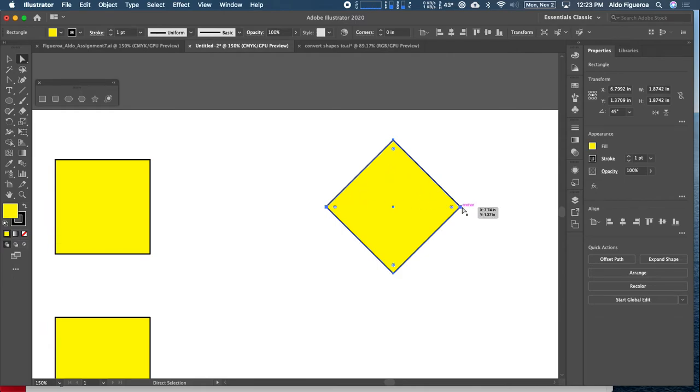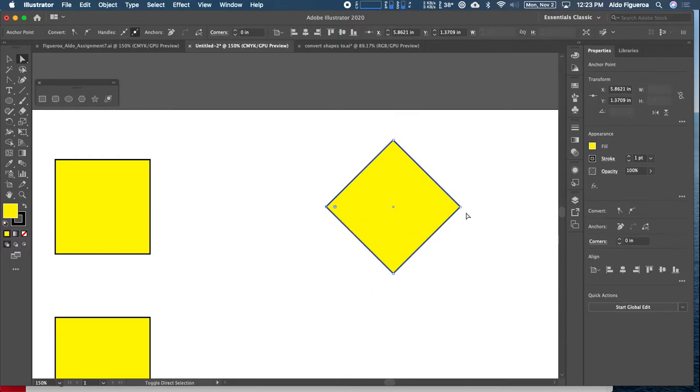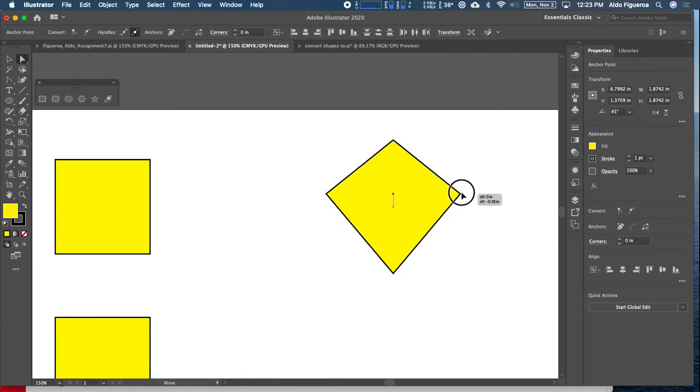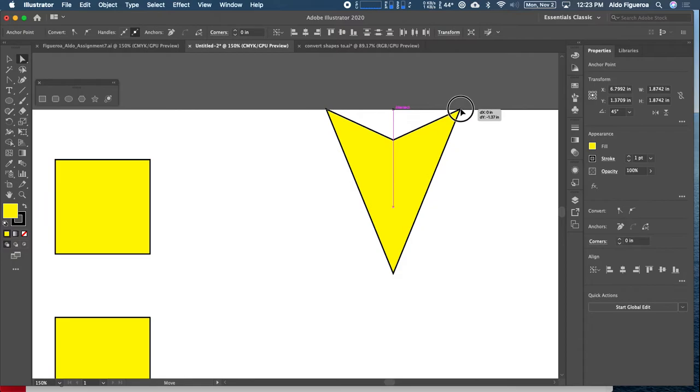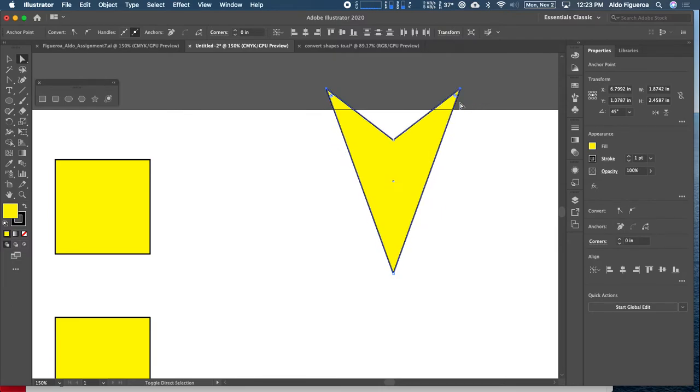I want to select these two outer points. I'm going to click on it once, click. I'm going to hold down Shift, click on this point now. So now both of these are selected. Now I could click and drag it up. Since I have Smart Guides turned on, it allows me to move together. If I do not have Smart Guides turned on, another option, I could use my arrow keys up, down, left, right, where I could move them. If I hold down Shift and press up, it moves 10 pixels at a time, as opposed to just 1 pixel.